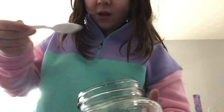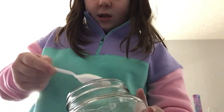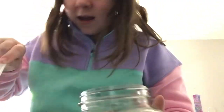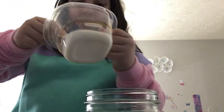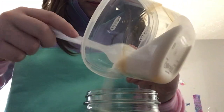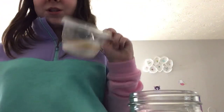I actually added like four more — I added ten scoops total. My last scoop was ten, but you can add less than that. I'm going to take out a little bit, so it might be just like nine scoops. About nine scoops of sugar — I know it's a lot, but we need that much.